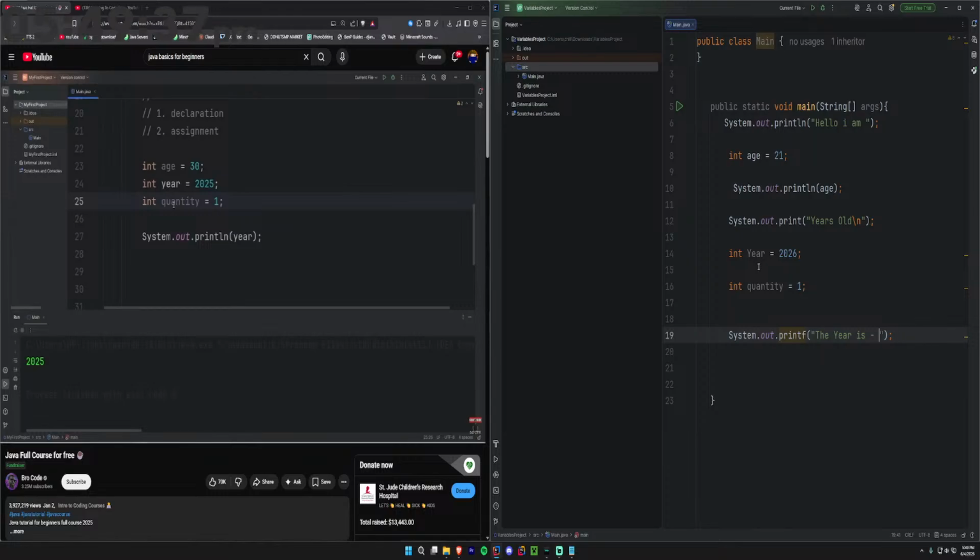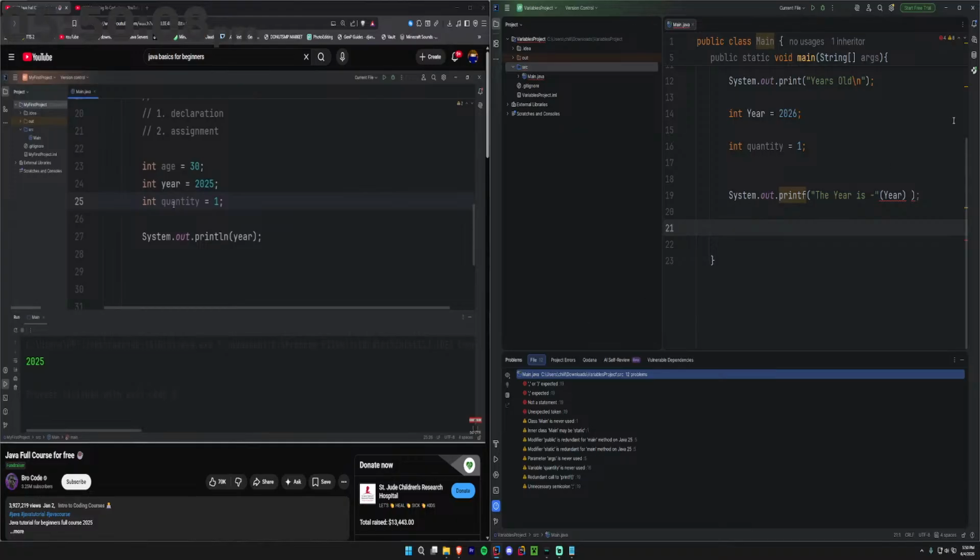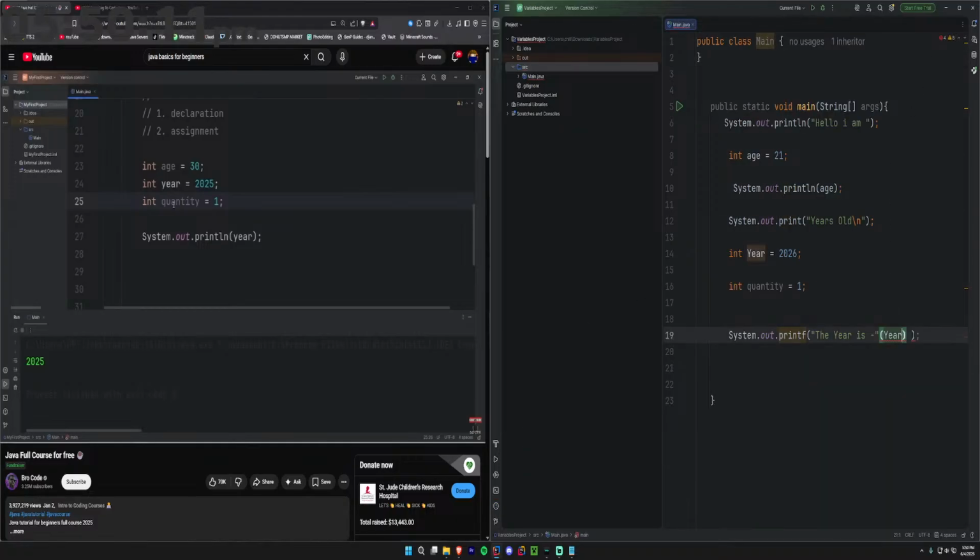Or no, int year. Does that not work at all here? Well, let's see the errors. It says, oh well, I guess not. So let's just go to that.